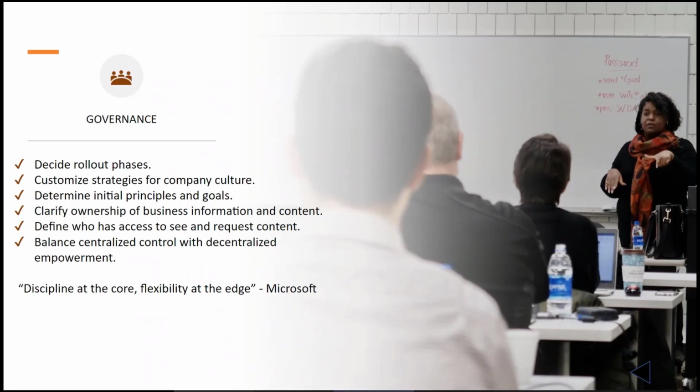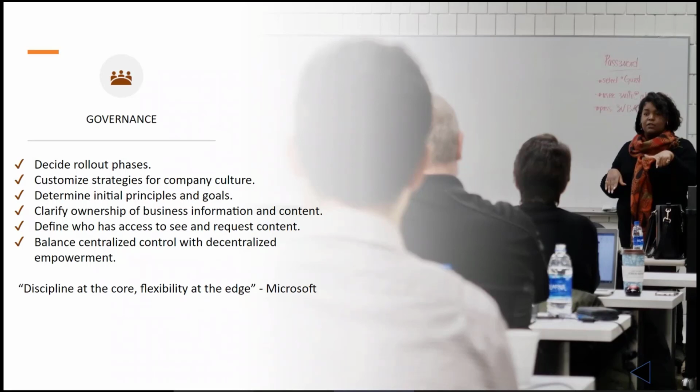You actually want to list each phase and decide how you're going to do that. You're going to customize your strategy for company culture. At this point, you're going to already have your rollout strategy because you documented it and talked about it with the stakeholders. So while you're in this governance meeting with all of these admins, you want to review that strategy to make sure it aligns with governance and how the admins would look at things from their perspective.